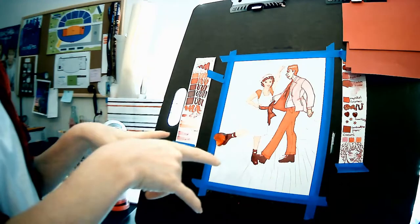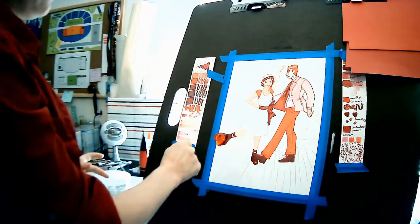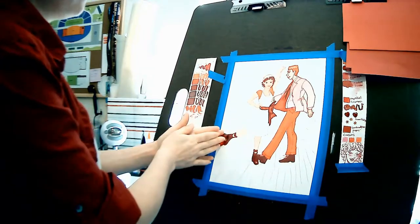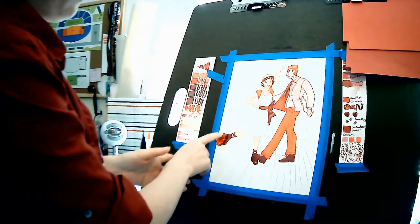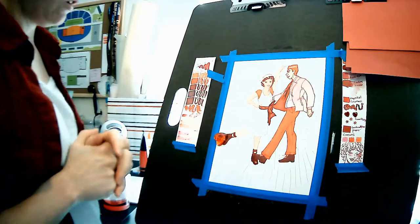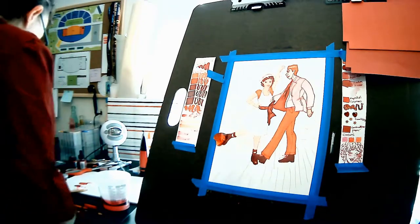So shortly after I turned the camera off, I was looking at her feet and realized that this foot was very wrong. However, it was not a thing that I could fix very easily. So what I have elected to do is to just cover it up with this rhinestone, and so that's just gonna stay. Once I figured out where the rhinestone was going to go to cover up the foot, I filled in the rest of the shape to hide the fact that I messed up that foot, and the other one is still there. I'm still trying to decide if I like having that shiny spot on it. I think I'm just gonna go ahead and fill it in.